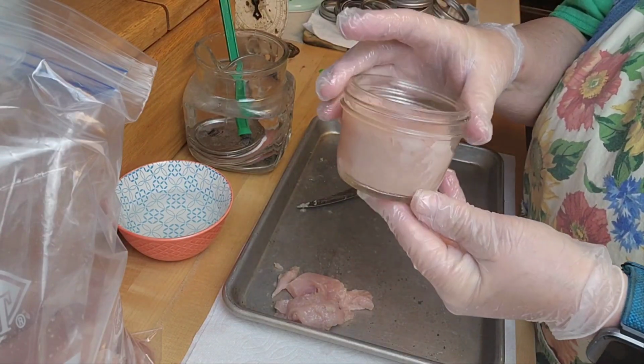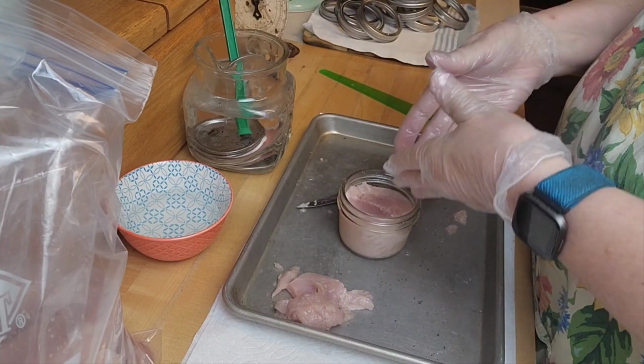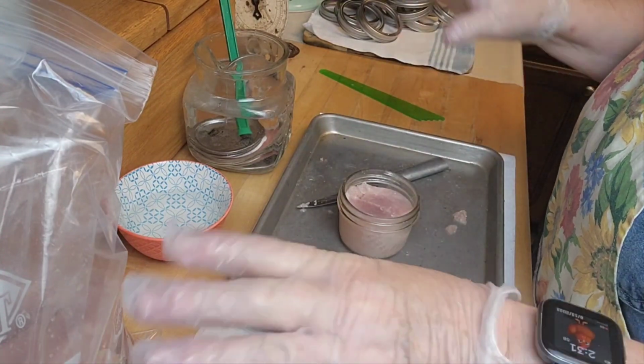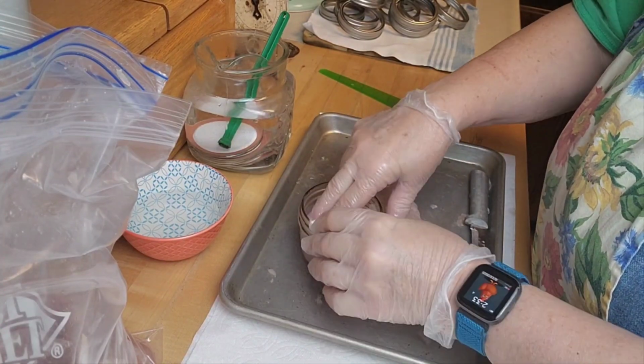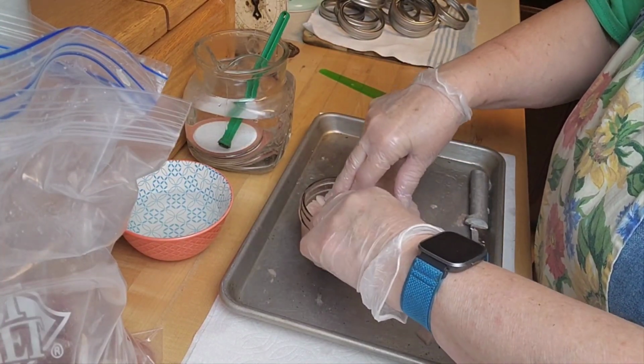Anyway, so there you have it. See how perfect that is? That's just two nice pieces of fillet stuck in there next to each other. I just wanted to show you that. Okay, while I'm doing these, I figured I'd give you a little bit more information.